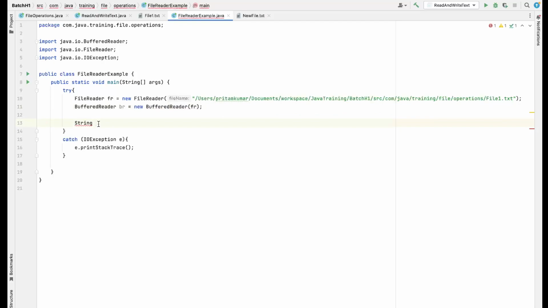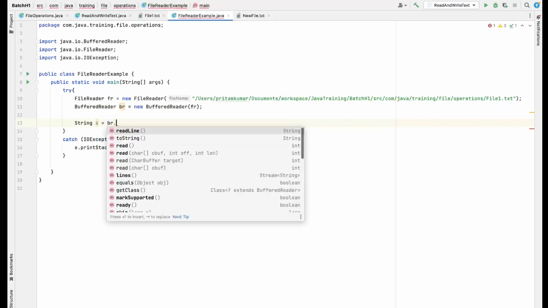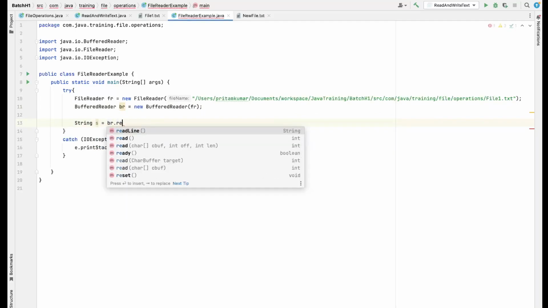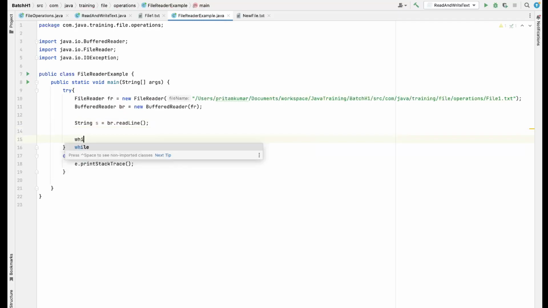So let's try to read one entire line. What we'll try to do is br.readLine. This readLine will try to read the line, and we will again use a while loop to check if, when we are trying to read a line, we are getting a null value.